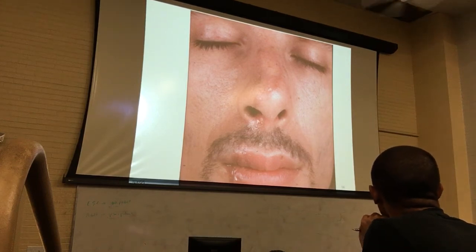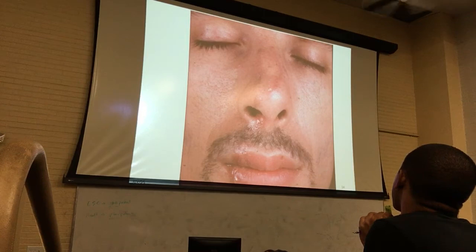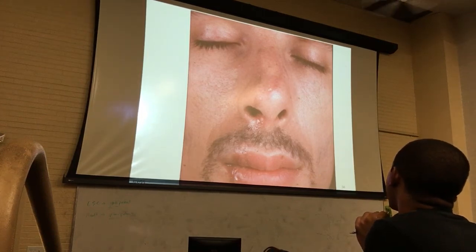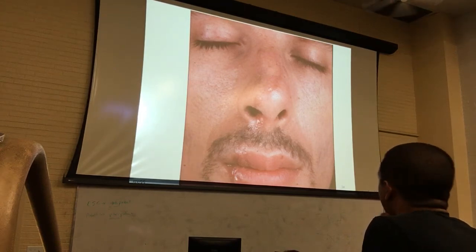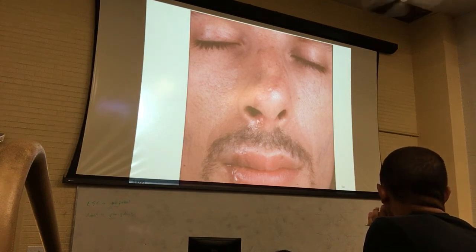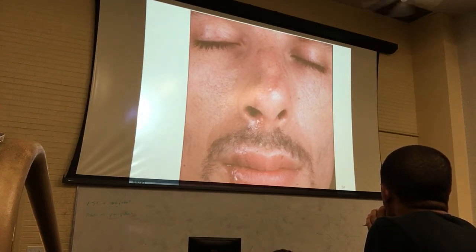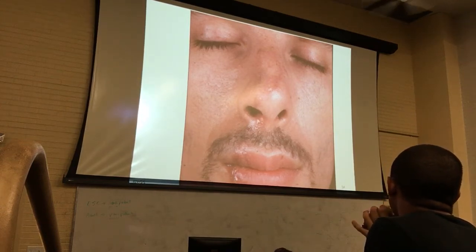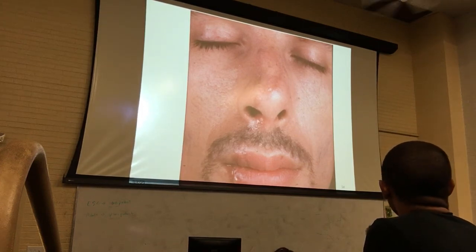Okay, so I want to ask a couple questions. Okay, and what's awesome is when people walk by in the back and they look in, they're like, "Why are they looking at that guy's nose and the weird mustache?" Right? But what is it that I love about the mustache picture? Hair grew back. Okay? What does that tell you? There was definitely some restoration of function, right?